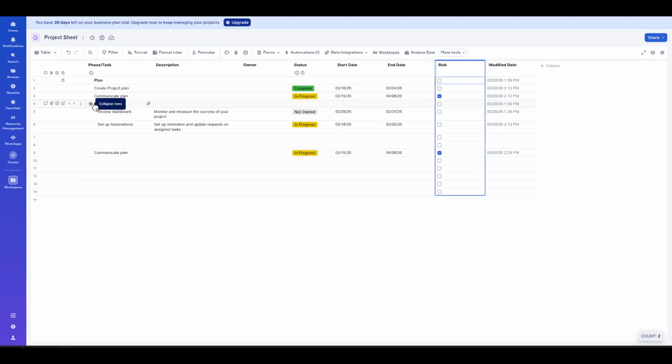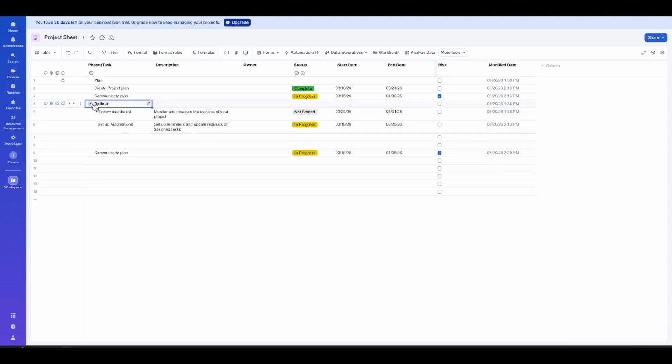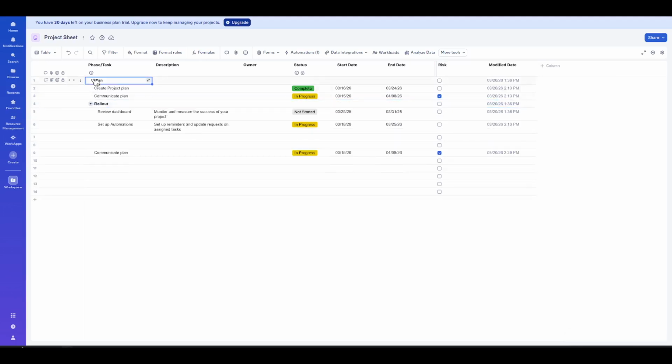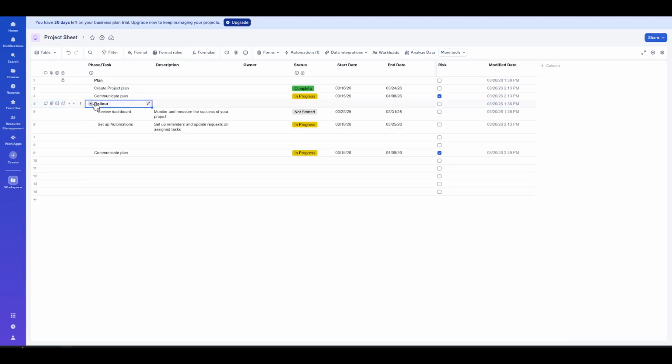When you click it once, it expands the parent row and reveals all of its child rows underneath. Click the same arrow again, and it collapses the group back down, hiding those child rows from view while keeping the parent row visible. You'll notice a visual cue as you use it. When a section is expanded, the arrow typically points downward, and you'll see the child rows clearly indented beneath the parent. When it's collapsed, the arrow points to the side, and the indented rows are tucked away.